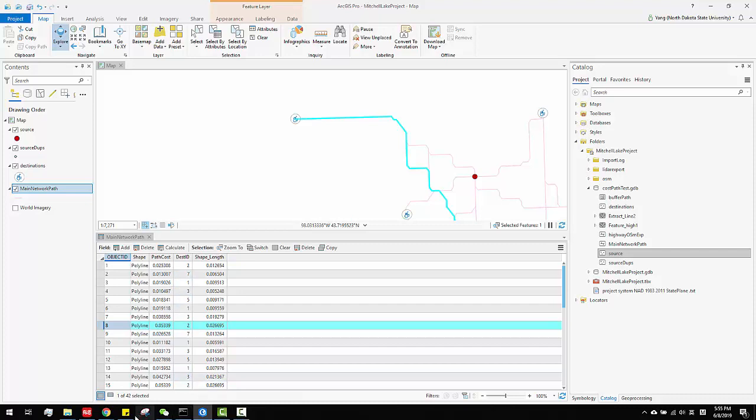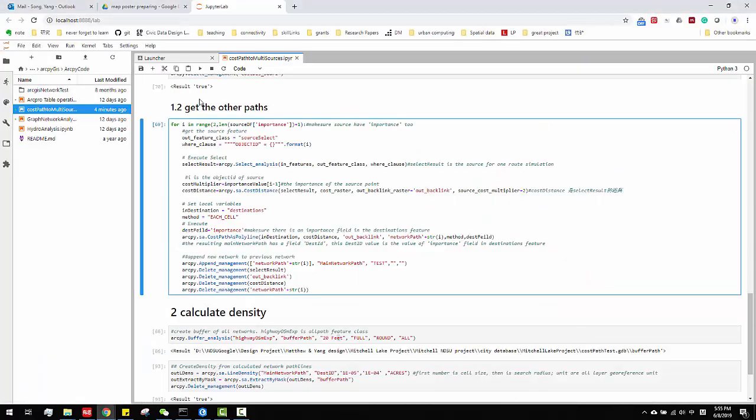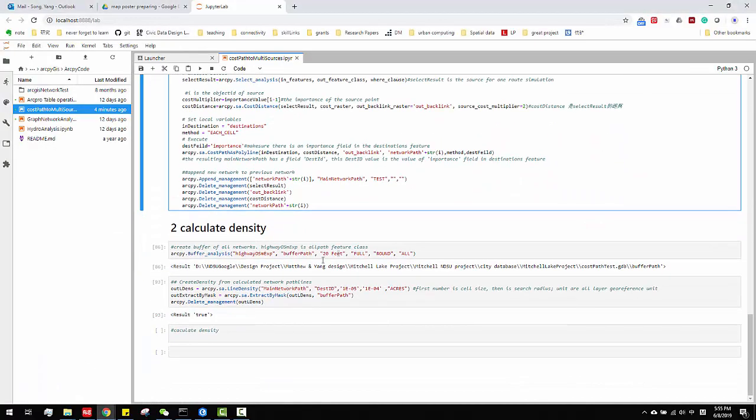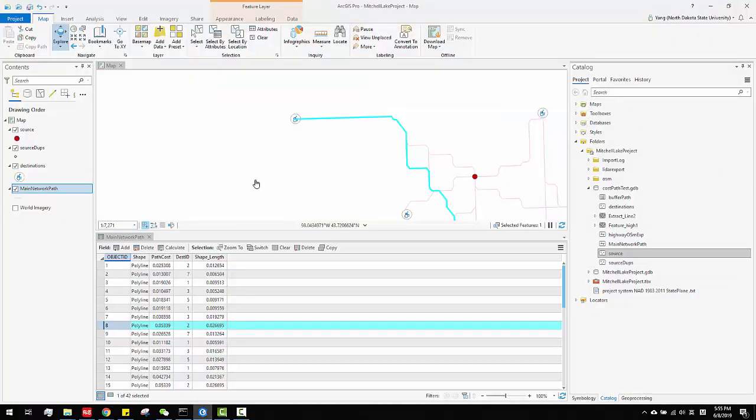The reason is once we calculate this network, we will do density. When we do density, we set the destination ID as the density population field, which means if the destination ID is 1, it only counts once. If it's 2, it counts twice. If it's 5, it counts 5 times. So basically this whole thing is just running the density analysis, creating a buffer, and cutting them inside the buffer.